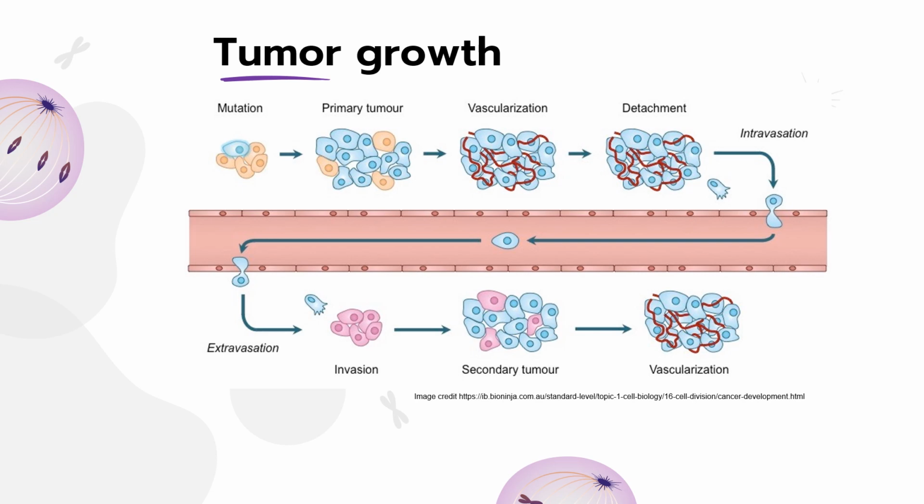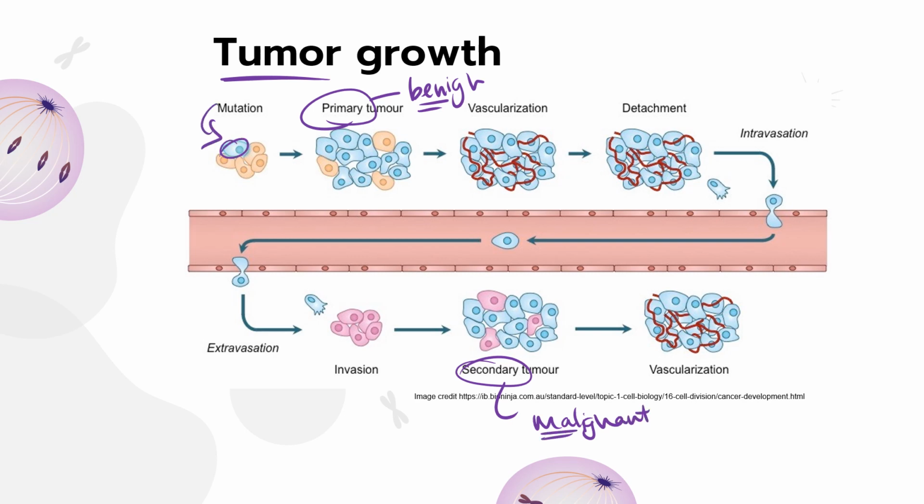We're going to talk about two kinds of tumors, primary tumors and secondary tumors. Primary tumors are known as benign because even though they're not good, benign means good, they're not as bad as they could be. Our secondary tumors are much worse, and we call those malignant because mal means bad. So what's happened here, we have our mutated cell. So either the proto-oncogene is now an oncogene or our tumor suppressor gene has gone awry. Something's happening and this cell is dividing far too rapidly and we end up with this primary tumor that is benign. What is good for us humans is that doctors are pretty good at surgically removing these primary tumors.